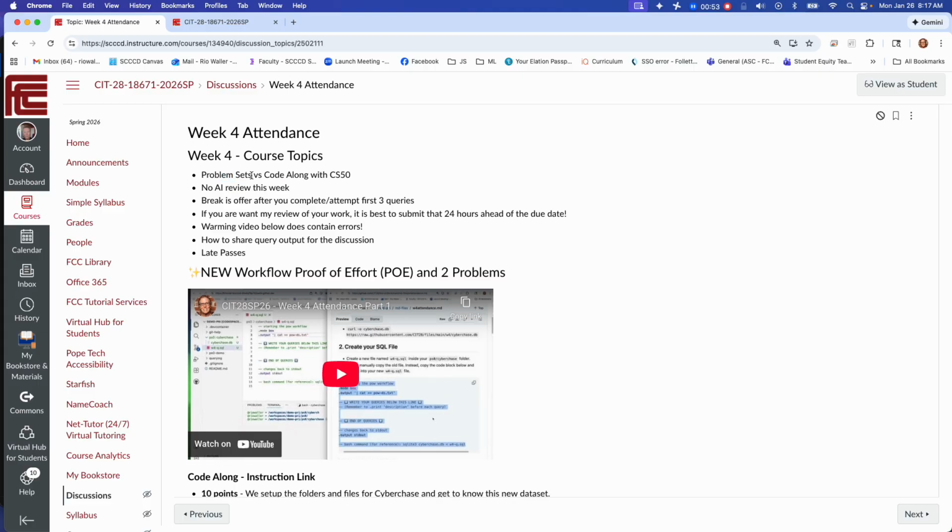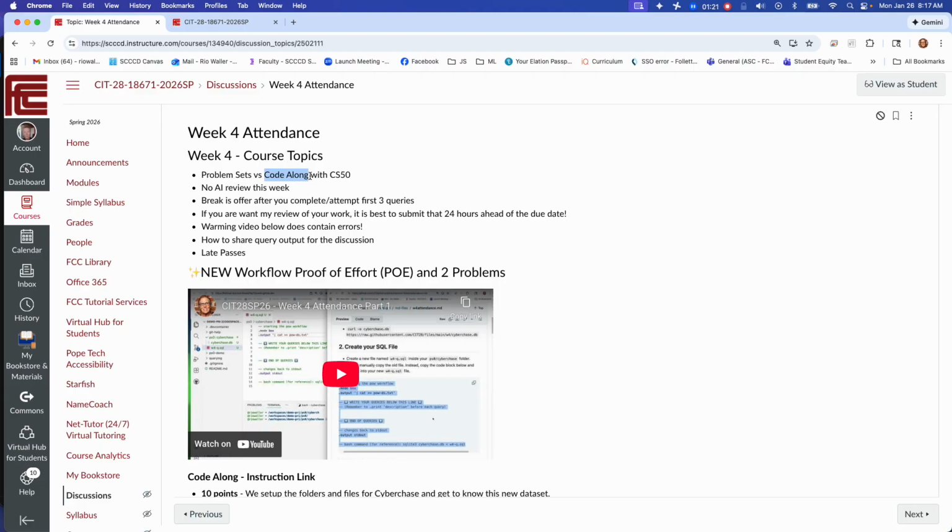And code challenges and problem sets are basically the same, right? But problem sets is something that CS50 uses as far as wording. But basically, you're given a problem and you write SQL to solve that problem. So this is where we're taking what you're learning by coding along, getting that muscle memory, getting introduced to the SQL, and we're saying, okay, now write a query that creates this output.